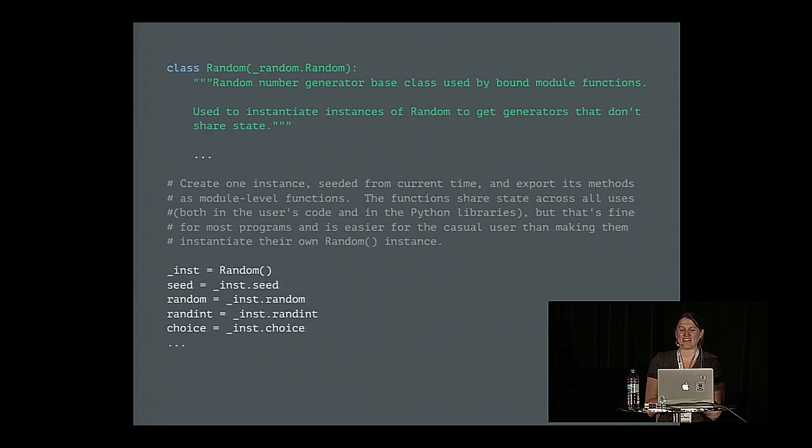So this is a really interesting model, I think. Basically, choice is implemented as a method on the random class. And when you import the random module for the first time, you get an instance of that class. And then in that module, it rebinds all of the methods as function names. So you see like seed equals instance.seed and random equals instance.random and so on. And then there's a comment that explains the rationale, which basically says you want to preserve the ability for the Python programmer to reseed the random module. And that's what happens in the init function of this random class.